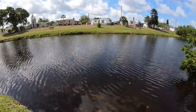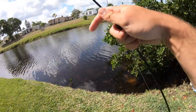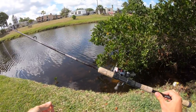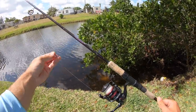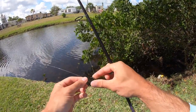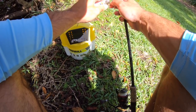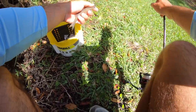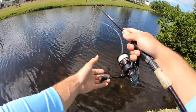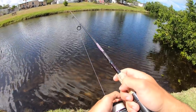I know this pond doesn't look like much but there's some tarpon in here. If you know this spot, please don't comment where it is or anything about it. So what I'm gonna be doing is free-lining these mullet. I'm using my 4000 Shimano Stradic CI-4 on my St. Croix 7-foot medium action rod. On here I have 20 pound braid and about 4 feet of 15 pound leader. This water is pretty clear, so that's about the lightest I could get away with using with these mullet. I'm going from the bottom jaw through the top jaw like that. I'm just going to cast them out and wait. There's a little tarpon right there.